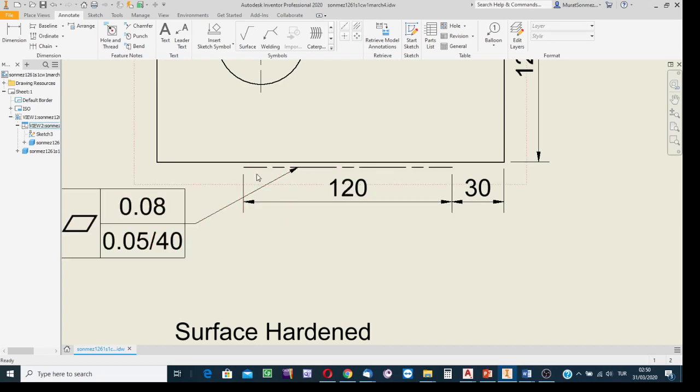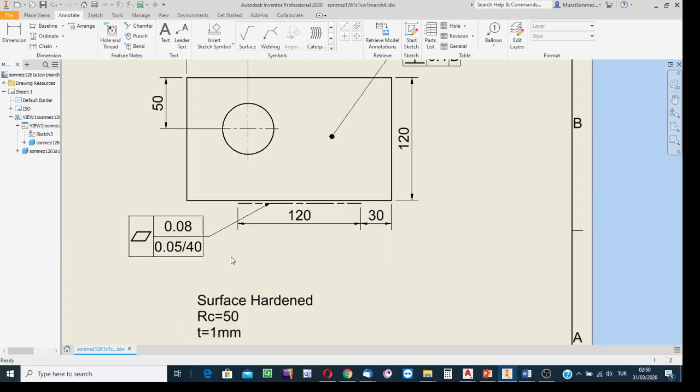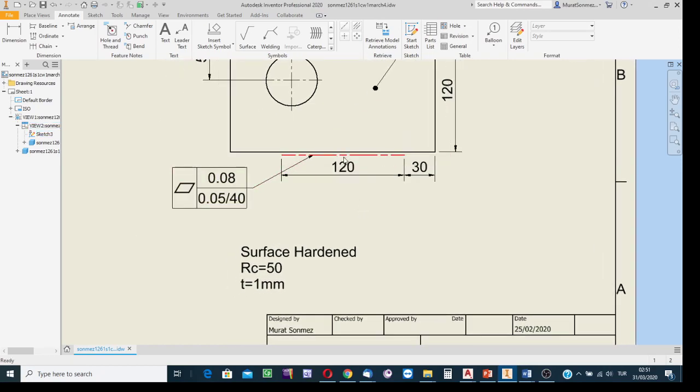It is to say that for the indicated portion of the surface, there is a flatness tolerance. For the same portion in the example, we have one more requirement to satisfy, but for such a requirement, there is no standard annotation. So that's why we wrote such a text. But it is necessary to highlight that this text is about the requirement to satisfy for the indicated portion of the surface.